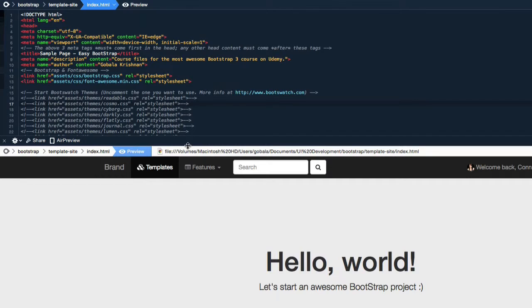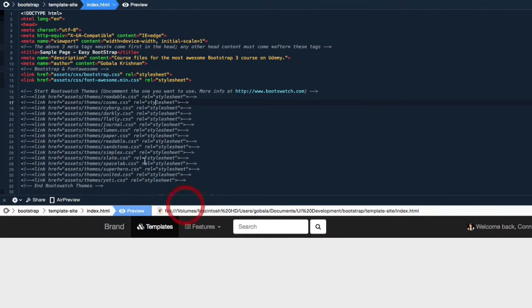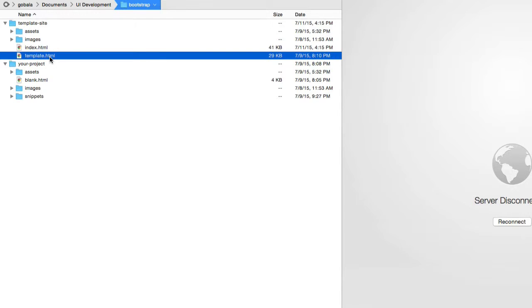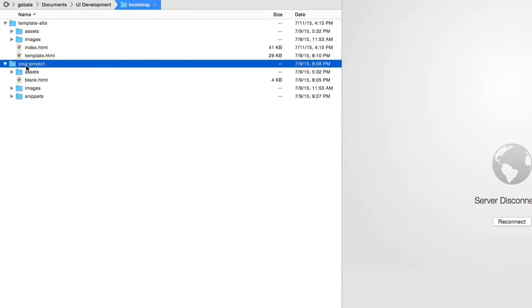Okay, so those are the course files. Again, if you've set it up properly, you will see template site, index.html, HTML template. This is only for your reference, as I mentioned before, but your project, and this is where you'll be building your site. So every single thing you want to do, you will start with blank.html, you'll open blank.html, and you will save it immediately as something else. And then you will start building the different elements and finally build your complete website. Okay, so let's get on with the rest of the course.